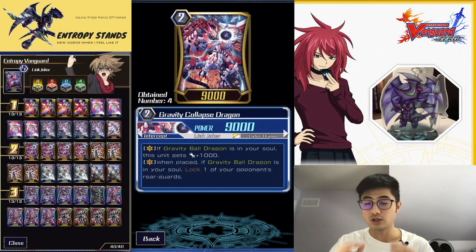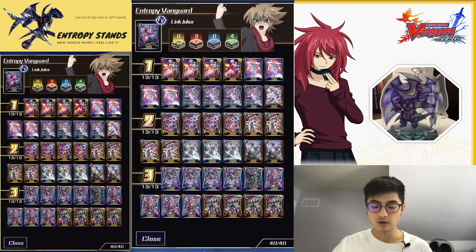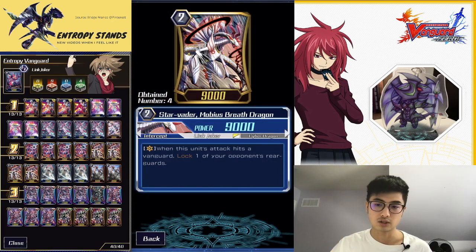So this is a huge difference because it means that you can lock your opponent's front row without having to attack into their intercepts. It means that on your grade 2 turn, ride Gravity Collapse. If your opponent's greedy, punish them for that, even if it's a grade 2. The non-ride-chain variant cannot punish your opponent for putting out intercepts because Mobius Breath can't do that.